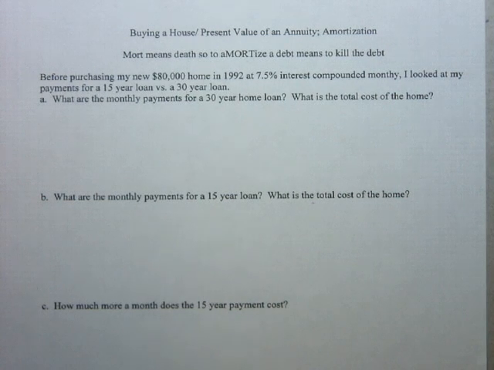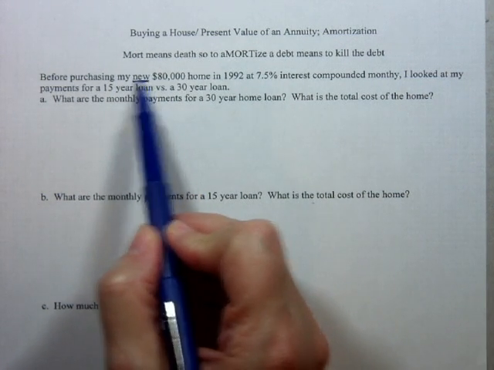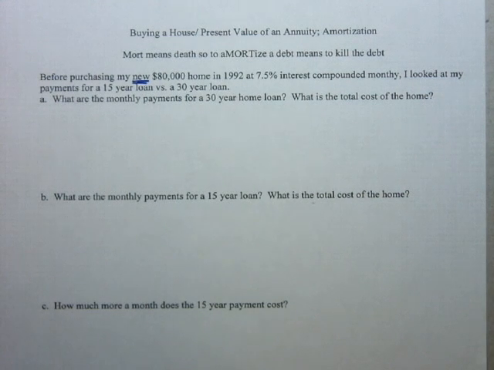Now, this is one of the perks of being a math person. I actually did the math, and the math was a little harder to do in 1992. I didn't have access to a spreadsheet, not easily. So I actually got the formulas, looked at it. Now, I want to tell you, I used the word new on purpose because I wanted to tell you this. I was 25 years old and I was only looking at used homes because I thought I couldn't afford anything better. But I just drove by and said, I want to look at what these new homes look like.